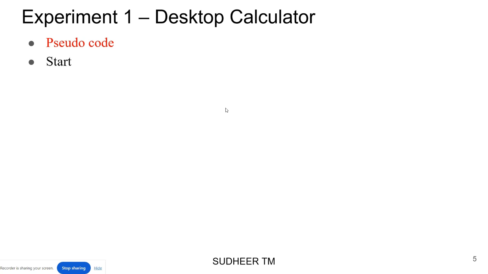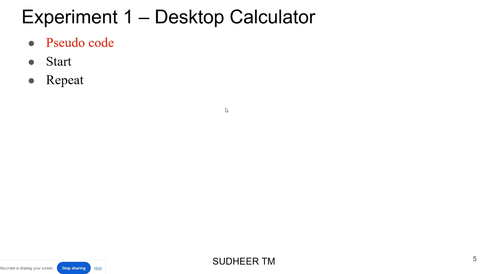Okay, so pseudocode: start, then repeat. Why this repeat? We want to run your code again and again. After performing the addition between the two numbers, you need to ask your user to input the other kind of operations. After inputting the second operation, receive the number, perform the operation, again ask the third operation you want to do, addition or subtraction or multiplication. So we need to do the repetitive execution of our main code block. That is what repeat means.